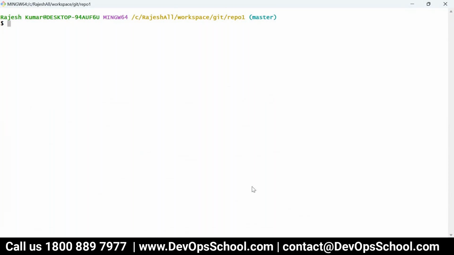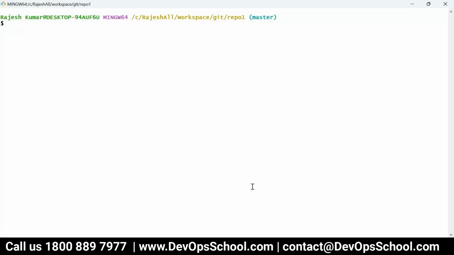Take a conflict where there is only one file which is modified in two branches, but the lines of modification are different. Let's say in one branch the same line of code uses three parameters, and in another branch the same code has two parameters. These are logical changes. Git cannot solve these issues. So what do we do? In this case, you have to do the manual conflict resolution. How do we do that?